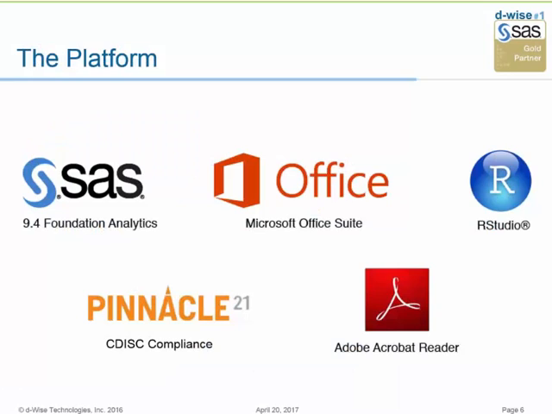As Heath and John mentioned, DWise and SaaS have partnered up in the MASP program. What does that mean for you guys? What that means is historically where you've had to go out and negotiate with SaaS to secure a license, and then maybe negotiate with hardware vendors to buy computers or deal with IT to establish networking and connectivity, DWise can bundle all of that together for you with a SaaS license already included. So in a single transaction, you can come to DWise and get an environment that has a SaaS license already in play. And you can pay for that as a platform purchase.